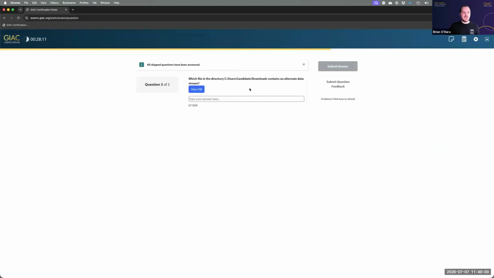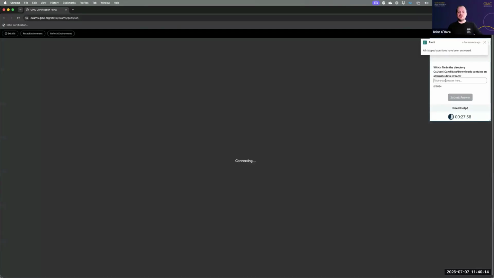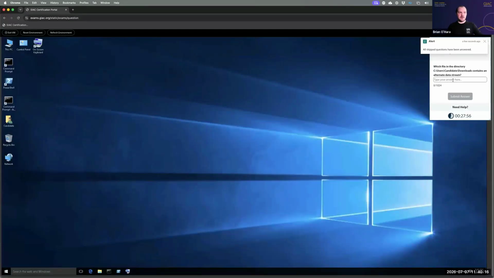These are kind of a newer thing, and I know there's mixed opinions about the item type itself, but this is a fill in the blank item. And you'll know that obviously because there's not a list of alternatives for you to pick from. So essentially it's looking for us to type in our answer here. Again, there are some limitations, like we can't copy and paste into this field. So we do try our best to make anything that's going to ask for a fill in the blank simple or something that's completely obvious on the actual virtual machine when you're working through the item.